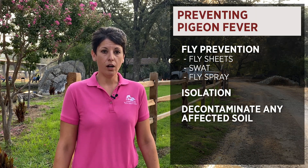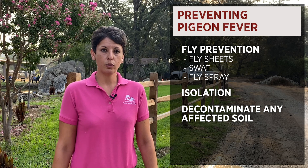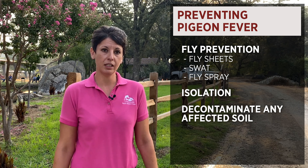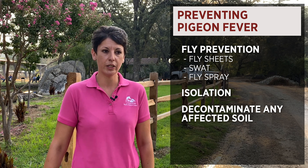For prevention — it's not the pigeon's fault, it's actually flies. Flies are the biggest factor to prevent pigeon fever from affecting your horse. Making sure that if they tend to get sensitivity to flies, they wear a fly sheet. We use SWAT or fly spray regularly. If you have an infected horse, typically you want to isolate them as best you can from other horses — not because it's contagious horse to horse, but because if that abscess starts to drain pus, the bacteria can be picked up by a fly and move to another wound or fly bite on another horse. Fly prevention and control on your property is really important. Since the bacteria can live in the soil for eight months, if your horse is draining pus onto the ground, try to decontaminate that area — ideally put them on stall mats somewhere where you can disinfect the entire area and eliminate the bacteria.